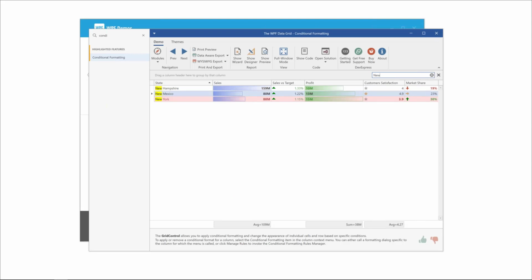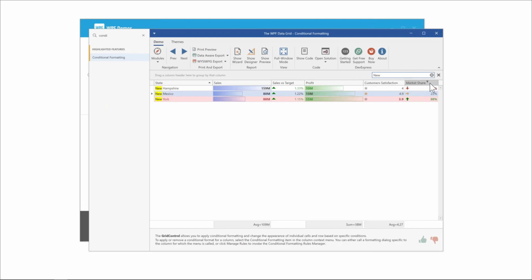We're only showing those states which have the word new in them. But now we have a couple of other new parse modes. One is using the or condition, and the other one is the and condition. The or condition basically says it's going to look at the words in the search query and combine them with the or operator. The and condition is the words in the search query are combined with the and operator.